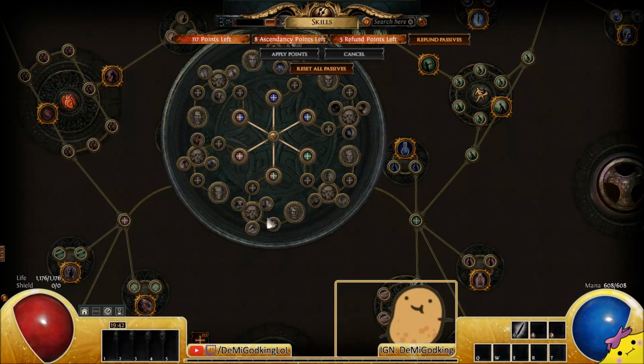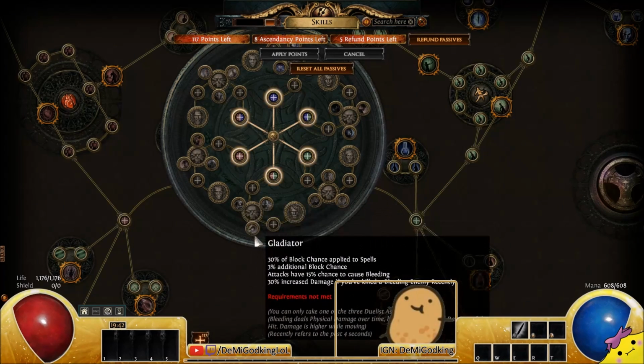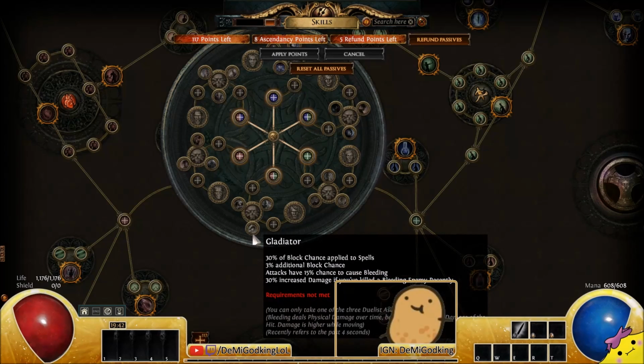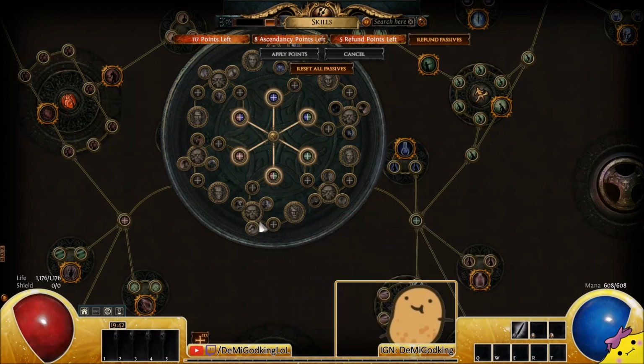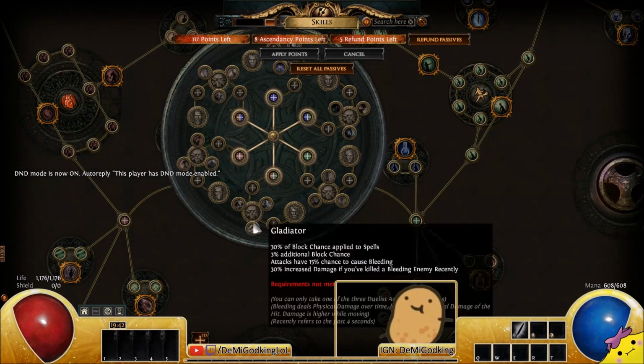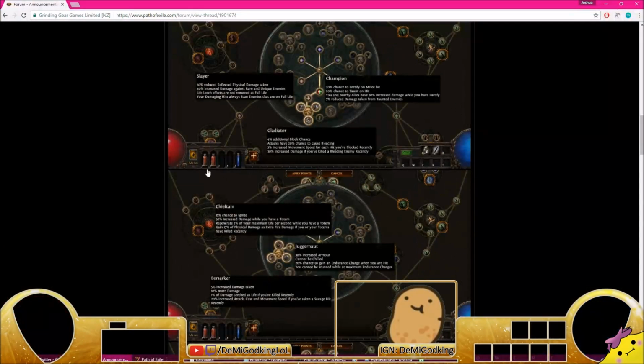That's just... Where is it? Yeah, 30% block chance applied to spells. I would rather have that block back. Damn, that sucks. Alright, what else we got? I'd rip the Gladiator though.